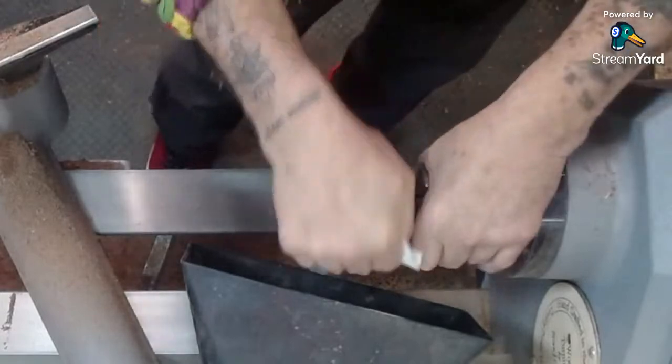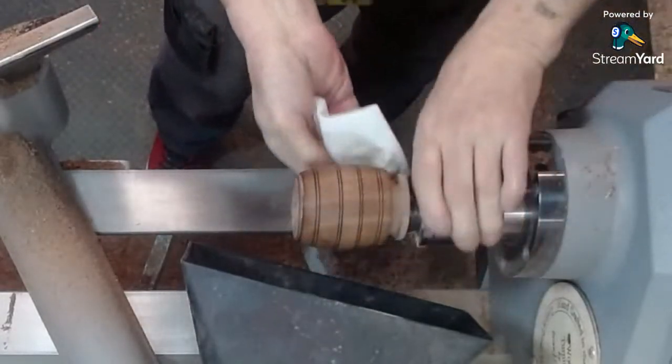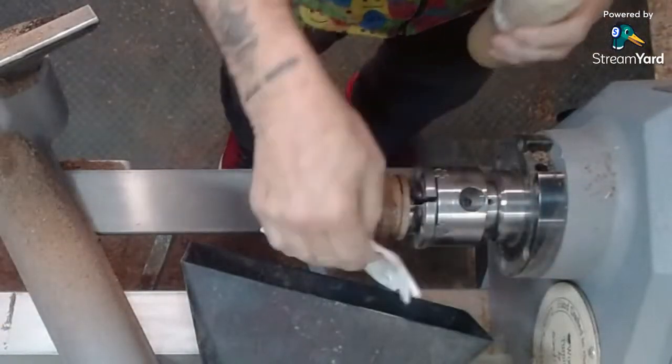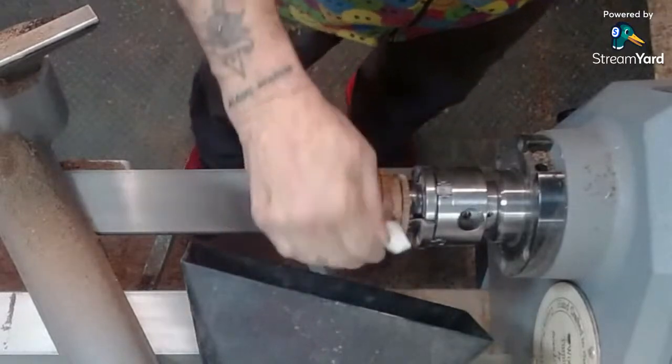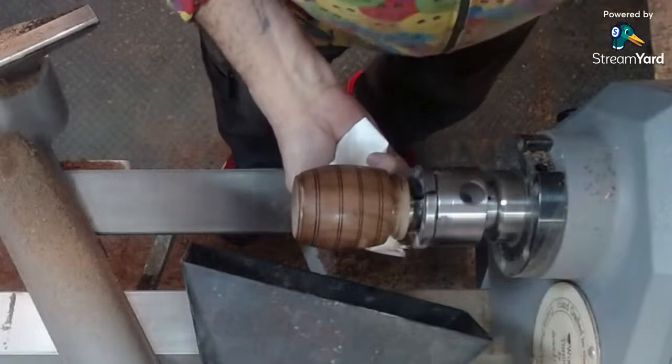Oh, look at that. Now, before you waste Yorkshire grit, you might want to hollow it out first. Not at all. Because if I come through the side, you'll have every confidence in me. No, I won't be going through the side. That's fine, just checking. Not a chance, Daddy. 1 millimeter thick, mind. That's all.